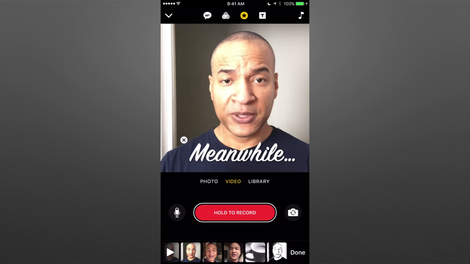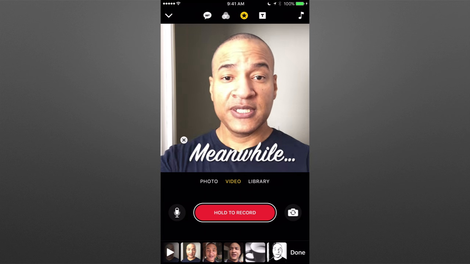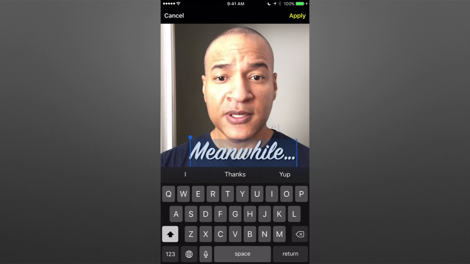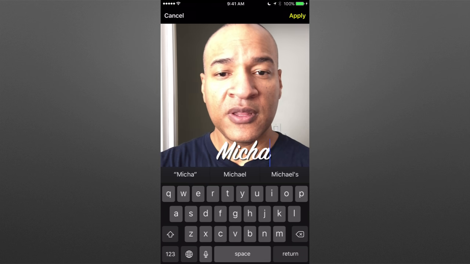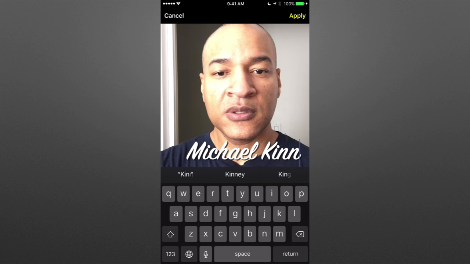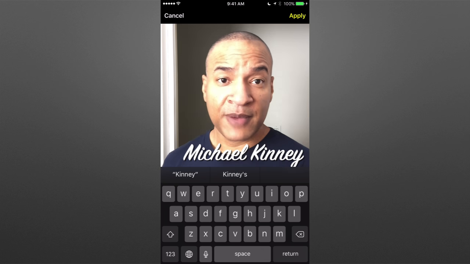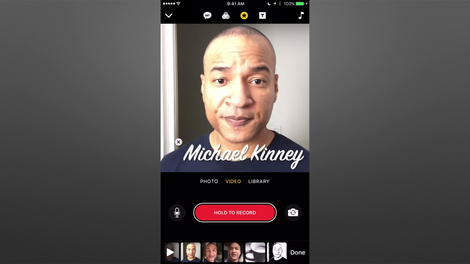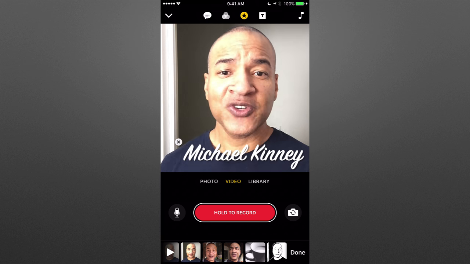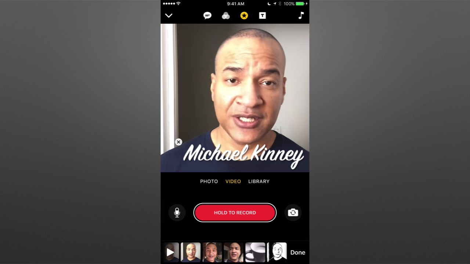Okay, so say we like the placement and the size of that, but we don't want it to say meanwhile. We want to change the text. Not a big deal. We just tap it, and it brings up our familiar keyboard. So we can then enter the text that we want, like so. And then hit apply at the top of the interface to apply that change. There. And so you'll notice as well, we have this little X on this overlay, and that's to delete the overlay. If you don't like it at all, you can just tap that X to delete it. But we're going to keep it.